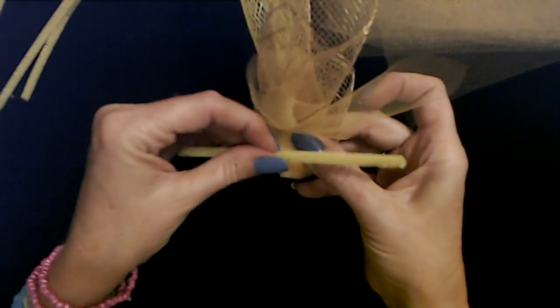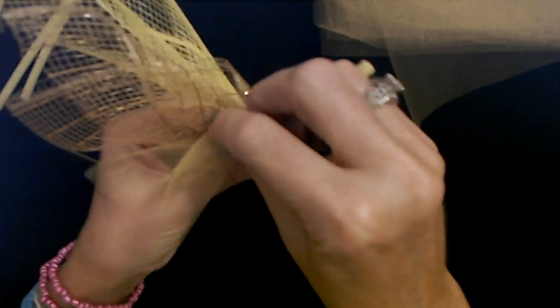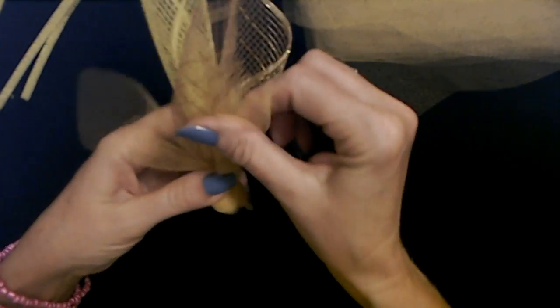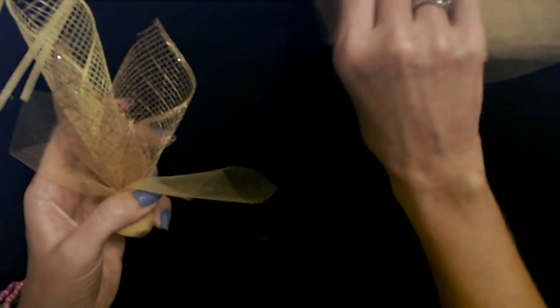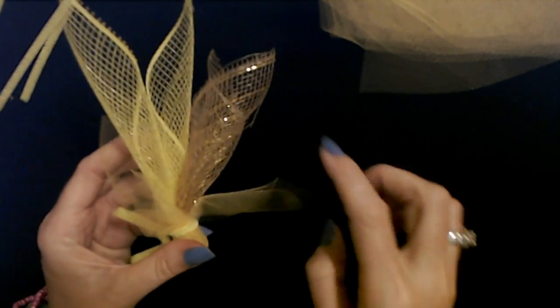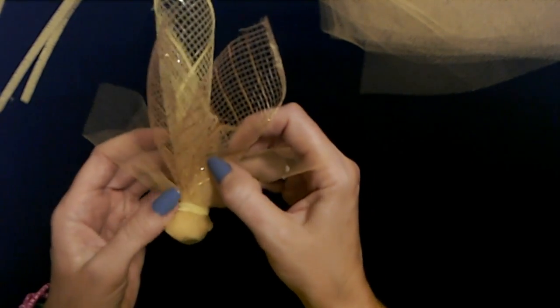Now, what if I take this? And again, I cut these pipe cleaners in thirds. What if I take it like that? Fold it over. And then twist it. 1, 2, 3. Okay, so that means when it's on the wreath form, it's going to stay like that. Because what I'm going for is, like with the sunflower, those little petals just kind of stick straight out there. I mean, some of them stick up a little bit, which these will do. But they lay more flat. That's what I'm trying to do. I just wonder how it would look like that. I don't know, but we're going to find out.